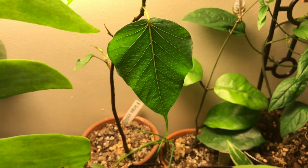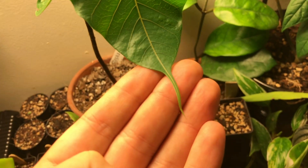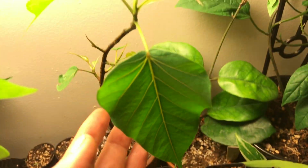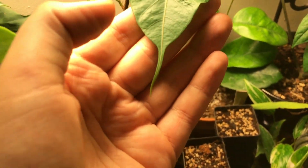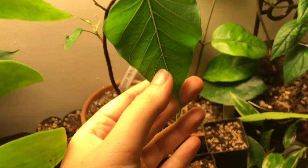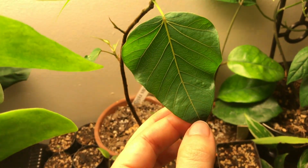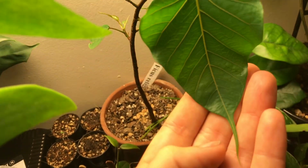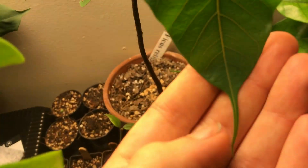Another big update is this guy. So this is Ficus religiosa, and it has the biggest drip tip. Look at that. For those who aren't aware, drip tips are commonly found on plants that come from really high rainfall areas, so that the water will condense on the leaf and be held down here. Because if it's held up on the bottom of the leaf, then the leaf could rot. I mean, that's obviously still part of the leaf, but it just reduces the risk of rotting the whole leaf. But yeah, it's pretty intense.